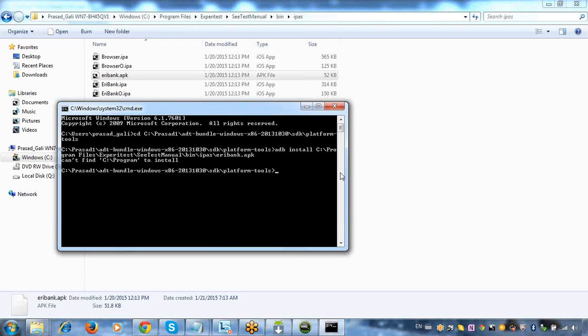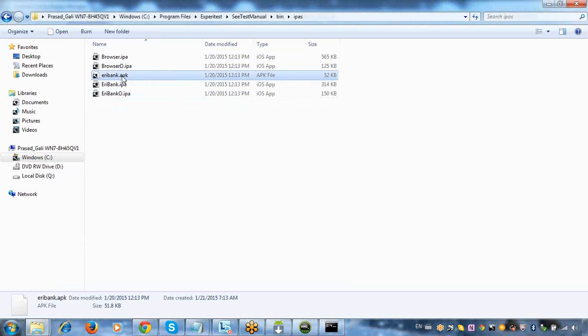Cannot find the program. Why is it not working? It's the right path, right? Adb install. Okay, let me change this path to my APK.